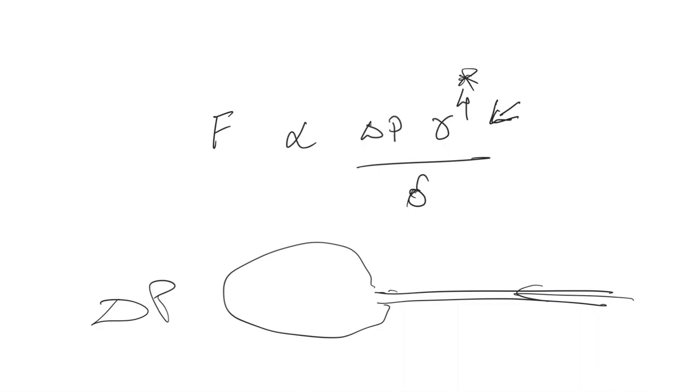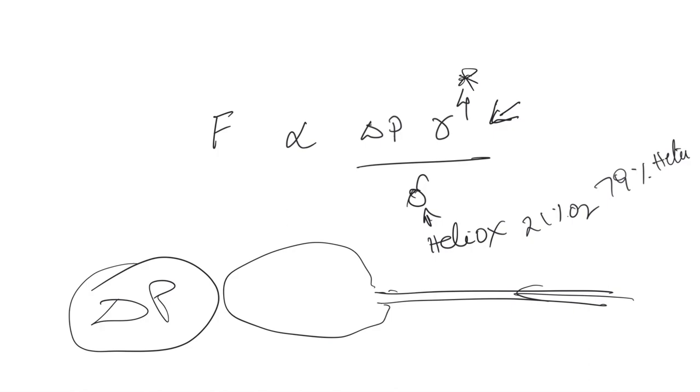And at the bottom, I put flow as inversely proportional to the viscosity. This is where Heliox comes in. Heliox, you can have 21% oxygen and 79% helium. It markedly increases flow, and the delta P also decreases, the work of breathing decreases, and you can exhale faster as well with Heliox. So Heliox is a godsend in severe cases of asthma. You can do it before intubation. That may actually prevent intubation altogether. So reach out for your Heliox early.